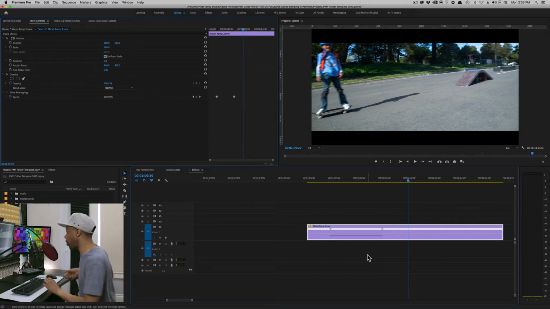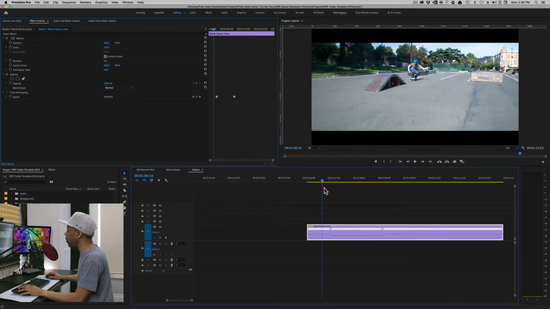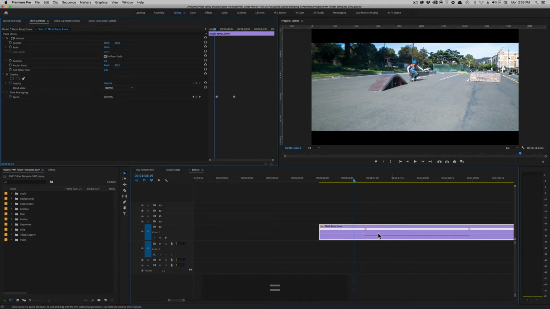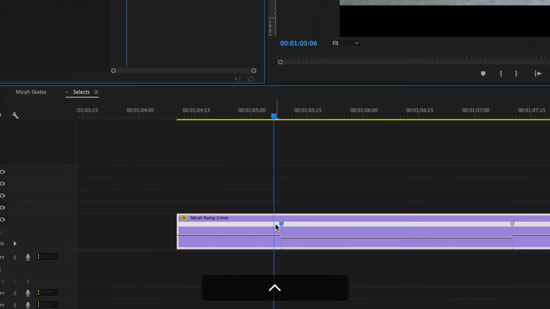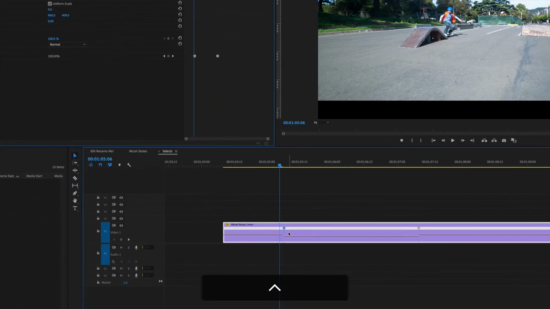Now let's talk about the ramping part. The ramping part is pretty cool. And this is how Premiere does it. What we're gonna do is we're gonna see these little handles that showed up when we made our key point, okay? And these little handles, I am able to drag out.